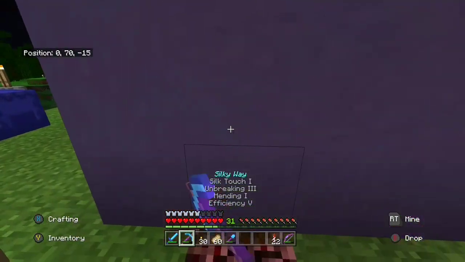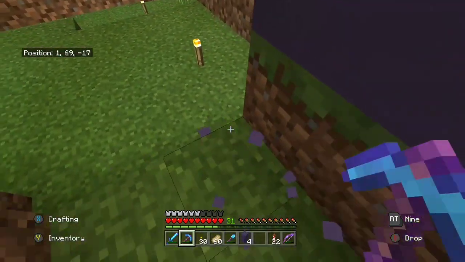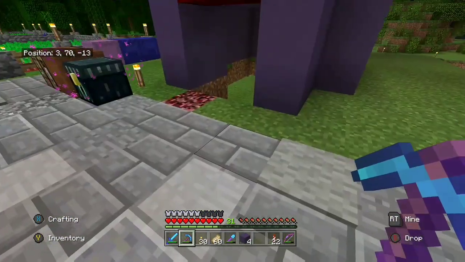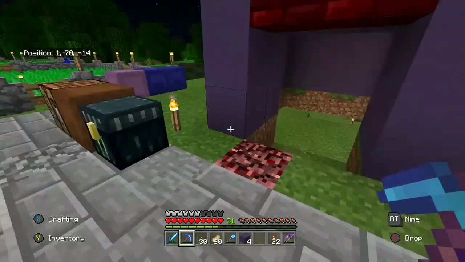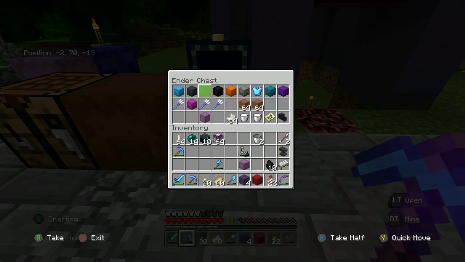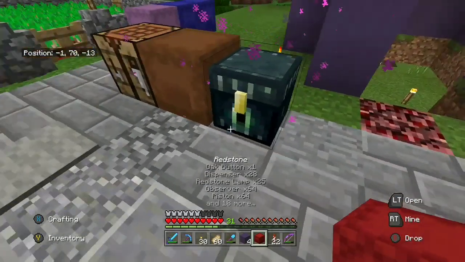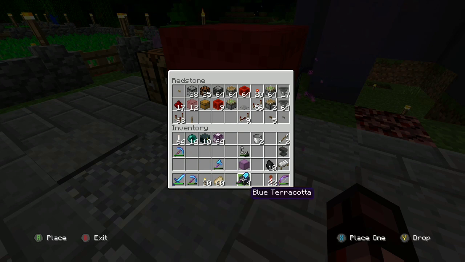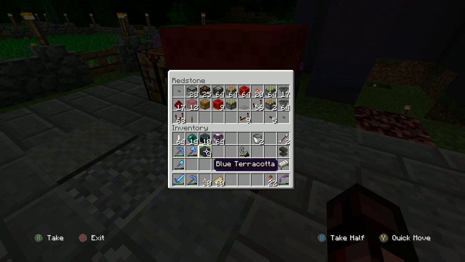So yeah, we need to build something here, and a traditional piston door is not going to work, as we can only have the pistons below. So I've taken to creative and to YouTube, messing around trying to find something that would work. And what I found was a 2x2 hipster door, and so I've made a lot of redstone pieces and parts, as you can see by my shulker box here.